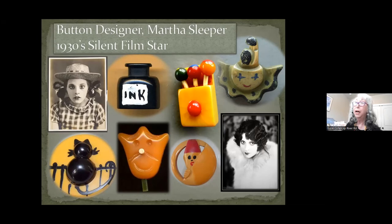Her buttons were very whimsical. Today they go for a lot of money. They were all hand painted. She did a lot of matchsticks. The little guy on the bottom kind of reminds me of my dad going to a Shriners meeting. And we'll move on.